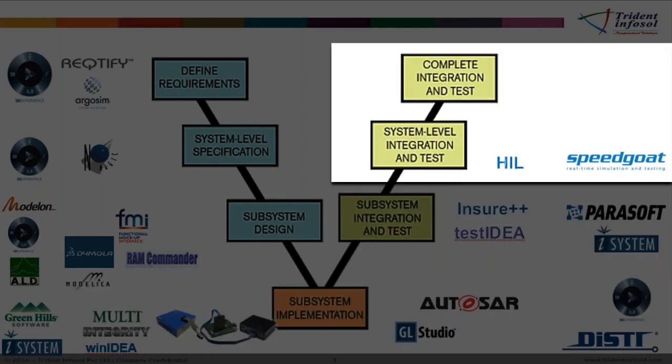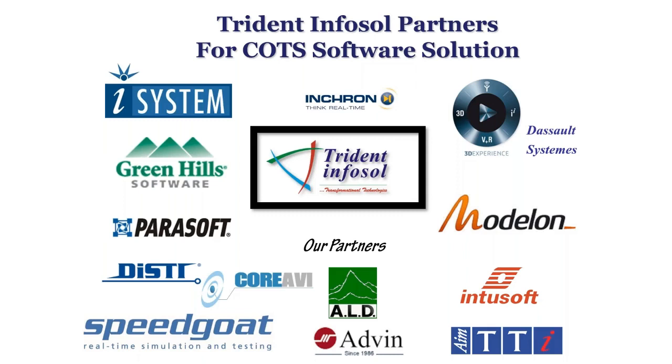So we are talking about Speedgoat today. That is a webinar. That's what Trident typically works with. So Trident has been working with Speedgoat for quite some time now. These are some of the companies that we work with in the software group. So Speedgoat is our focus today. So we will be talking about Speedgoat.